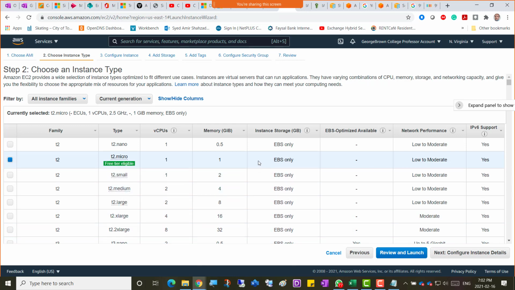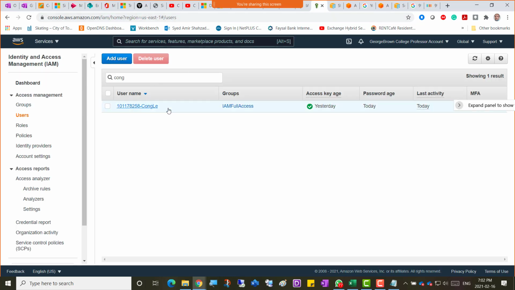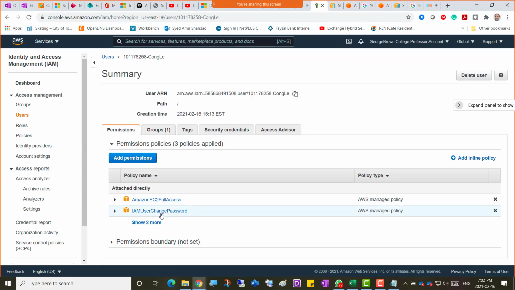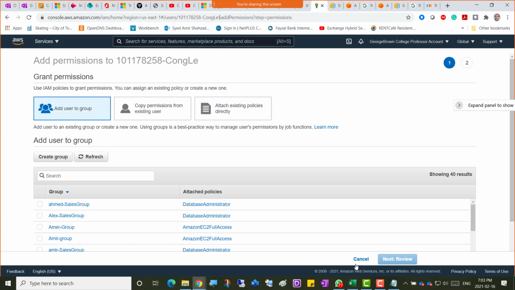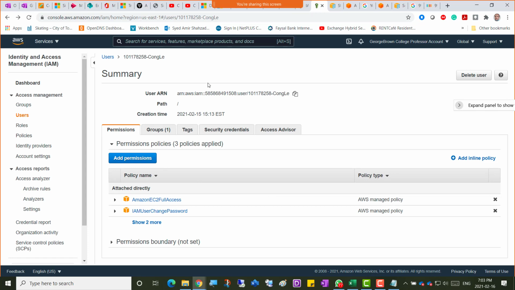Oh, Conley, you don't have permission to view the instance types list. You need to grant your IAM user permission to use the describe instance types API for more information. Okay. Really? Conley, you're not seeing this? Okay. Oh, I did attach EC2 full access to you now. Conley, I think you just need to refresh, because no one else is getting this error. So it's a matter of time. Can you refresh your page, because you have all the permissions you need. Okay, guys.